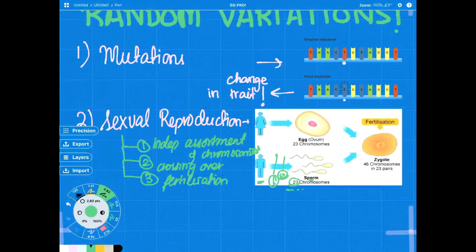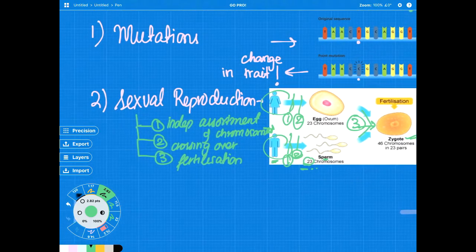And third is fertilization. Now imagine a population, a large population having both males and females. If it were to be totally random, a random male mates with a random female, now that is again a random process which brings together two completely different gametes to form one zygote, leading to variations. This leads to unique combinations of traits in the offspring.